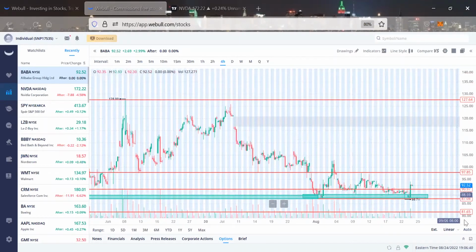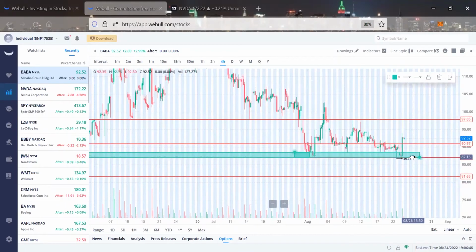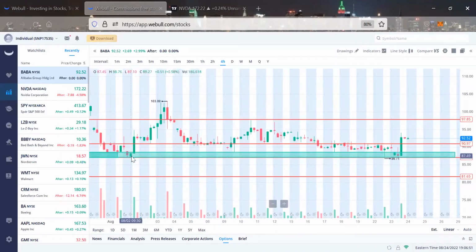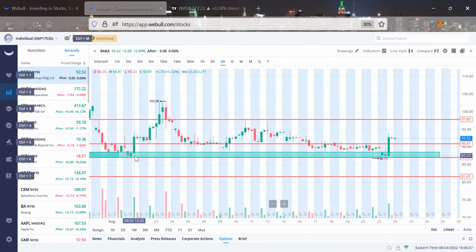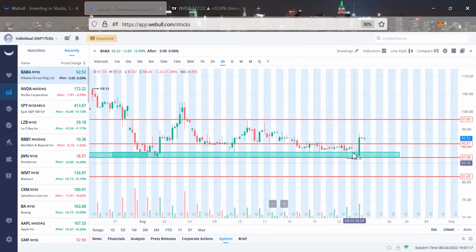After I get my levels, I get my zone and all that good stuff, right? Now I understand that every time Baba touched this area around this 86, 87 zone, like what it did here on the 2nd, it started to bounce, and I was like, "Yo, guys, Baba is literally sitting here. I've been waiting for this." This is what happened on the 23rd. So I was like, "Yo, it bounced. All right, it's retesting this 90, 97 level. If it breaks above that, we're shooting back to 97 to get the retest." So I'm gonna tell the team to swing calls. This is the perfect entry right here.